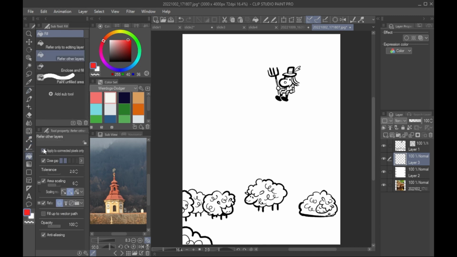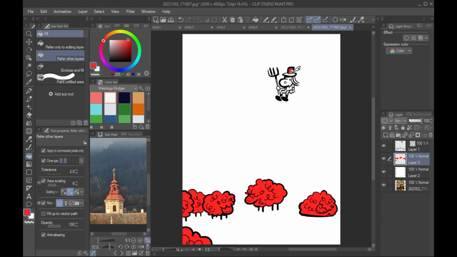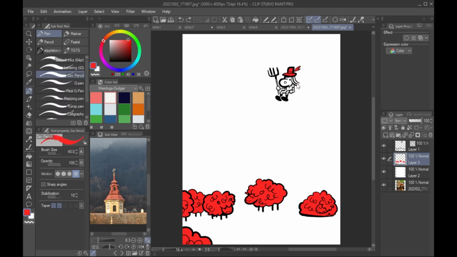All right, you can see that I ended up with some characters here. I've temporarily turned up the opacity of this layer to have full brightness. I'm going to use the fill bucket tool with the refer other layers option activated to now just add a really bright color that stands out. And I'm just going to be using that color for now to fill everything that I want filled. And I'll deal with the exact coloring later. For now, I just want to be able to have the spaces visible that I want color at.